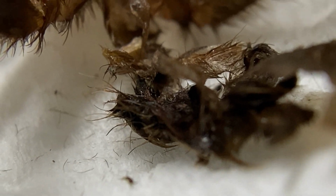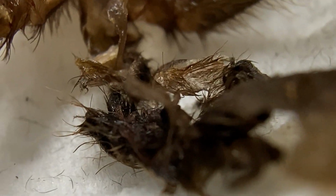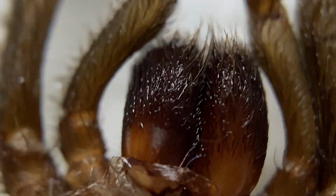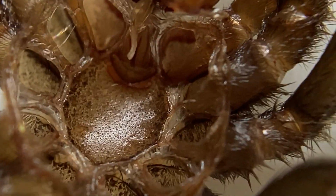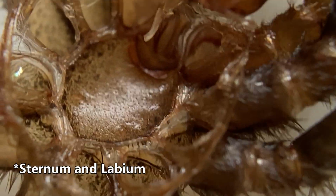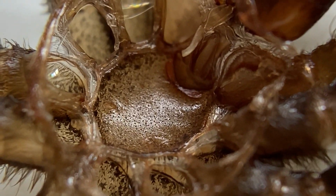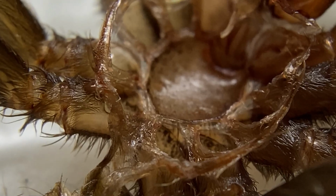Yeah, that's chewed to hell. Never going to get that unravelled. As you can see, it's wrecked. But let's have a look at the spider anyway. Another nice carapace, the actual body. Very clean.